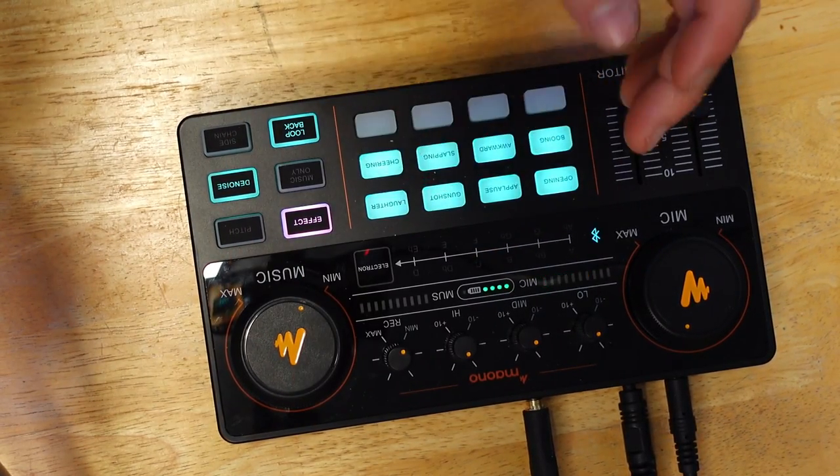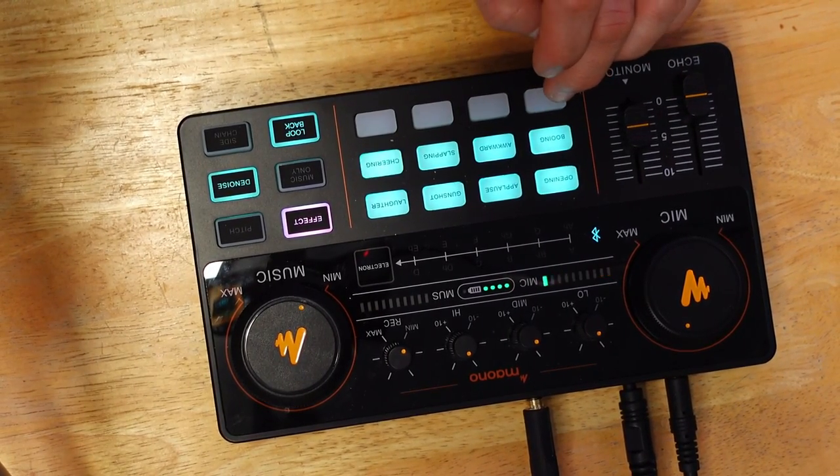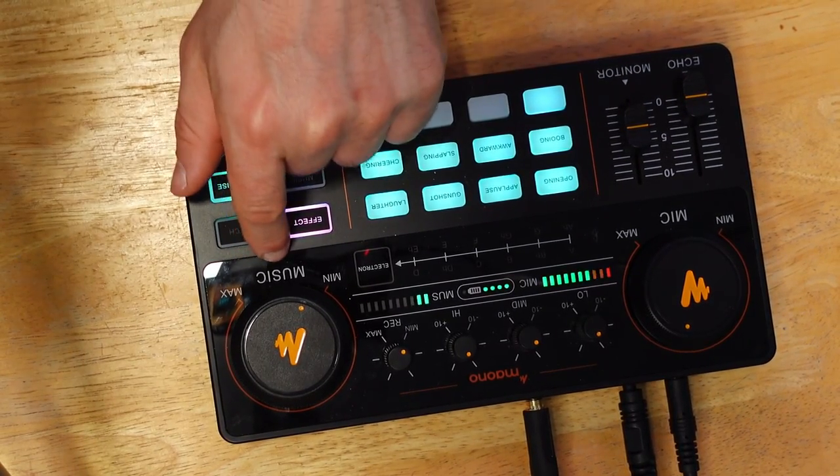Hooray! Let's press it again. Hooray! So anyways, you got these program buttons. If I press this, slow it up, but you don't hear any sound. You have to turn up the music knob.